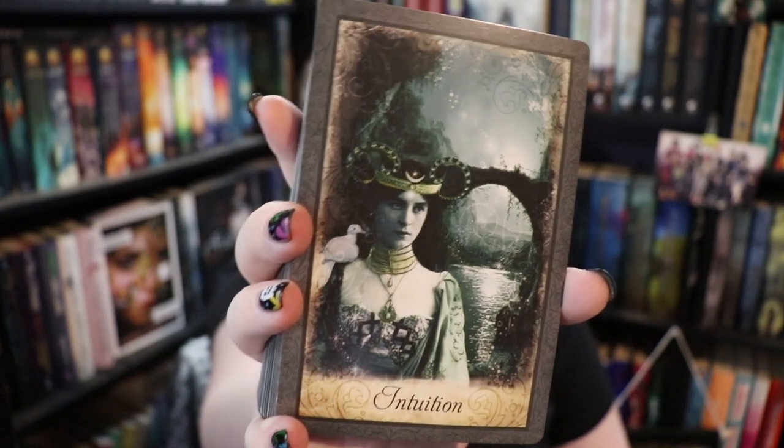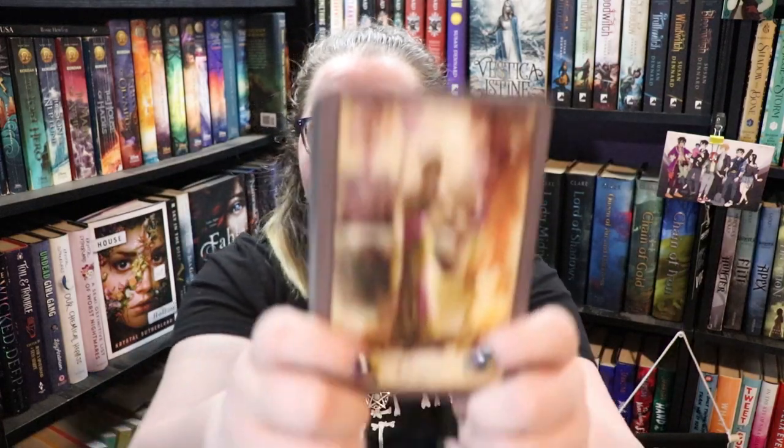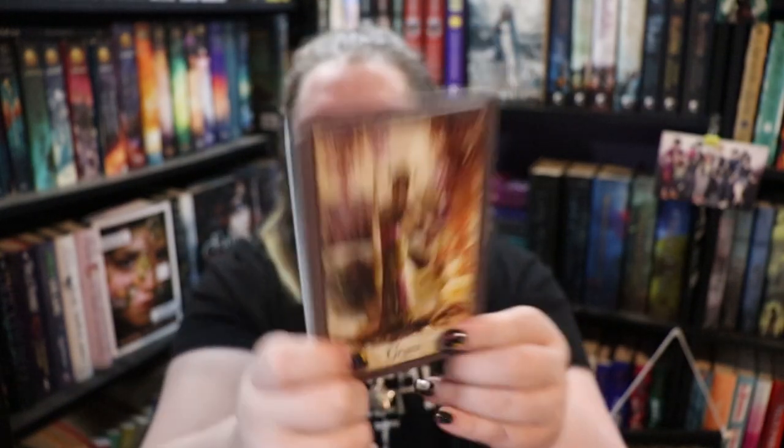Out of my stash I also pulled out these Vintage Wisdom Oracle cards by Victoria Mosley. These are technically Oracle cards, not tarot cards — it's a different thing. Basically they have different styles of cards, they don't have the major and minor arcana on them, but they are absolutely stunning and I just love them. The artwork on these is fan-fucking-tastic. So I'll probably pull a couple of these, pull a couple of tarot, pull a couple of the fortune-telling cards, and pull a couple of the Oracle cards and see what books I can recommend.